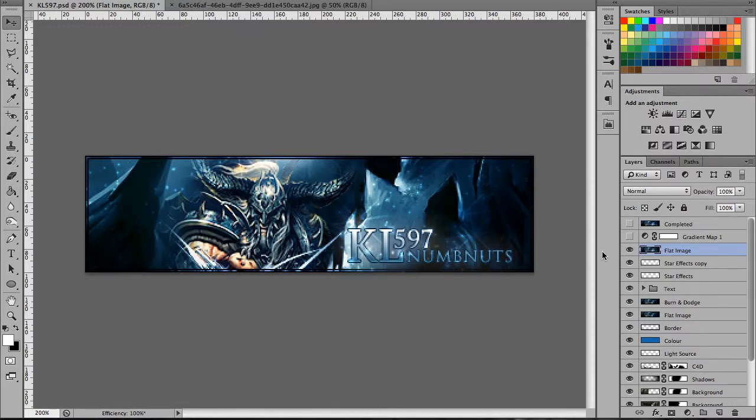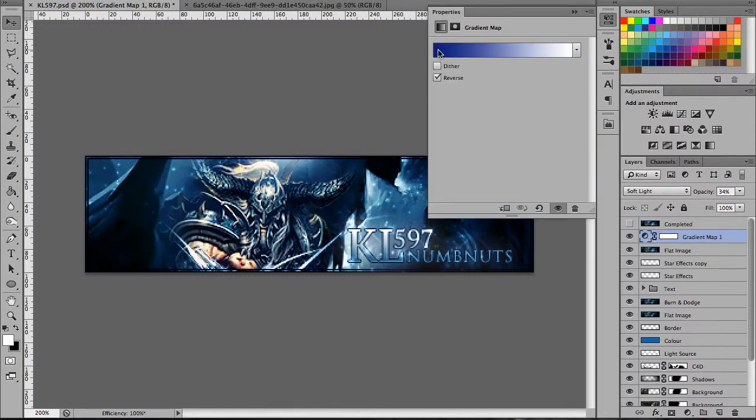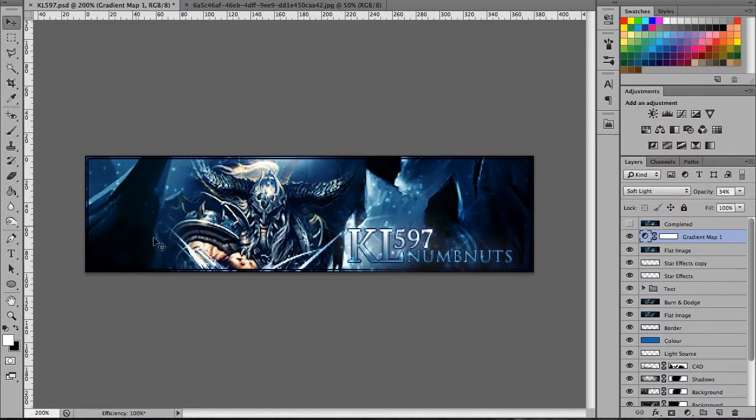So we're almost finished now. For the last finishing touch I added a gradient map, because I wasn't really happy with the colour. This one is dark blue to white, and it really highlights the blues in this one. It gives a nice dark blue look, which I like. As you can see, it doesn't affect the flesh tones, which is really good. I didn't want everything to be black and blue, so there are still a few details shown.